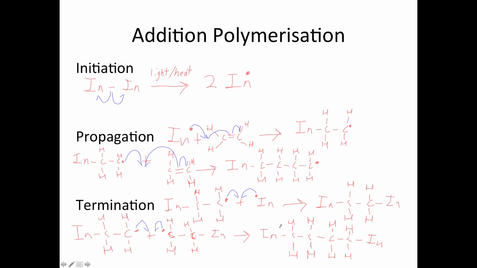I'd like to point out that here I've kept the chains very, very short. But in reality, these propagation steps will occur many, many times, and we'll actually get these huge, long polymer chains. Even though here it's only drawn with about four carbons in the chain overall, these things could be thousands of carbons long. That's what gives polymers their interesting properties. That is the mechanism that underpins radical polymerization.